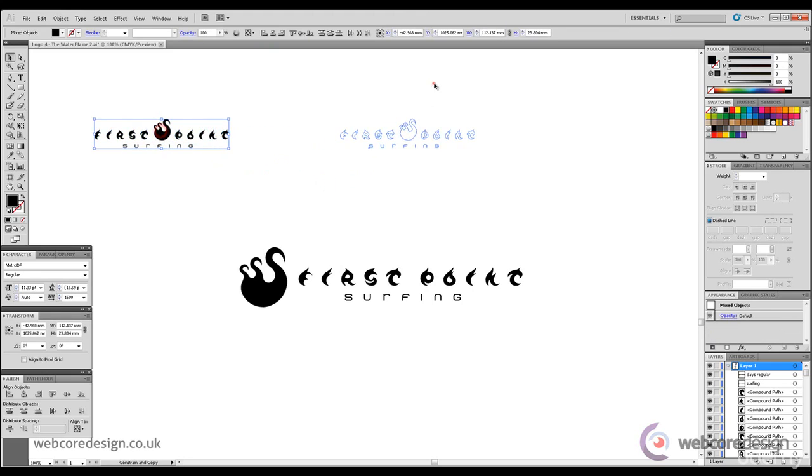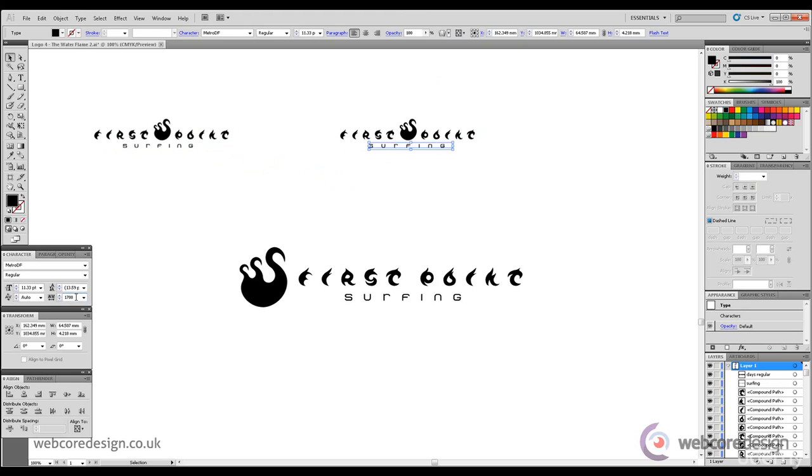I'd like the tagline to be longer, so I'll go for 1700 in the tracking in the character panel, and then I'll highlight all again, go to Align, Horizontal Align Center. Now I'm happy with that.